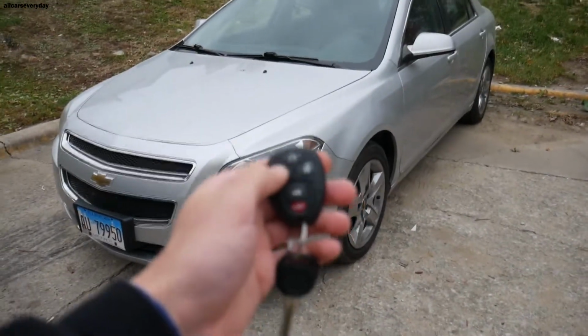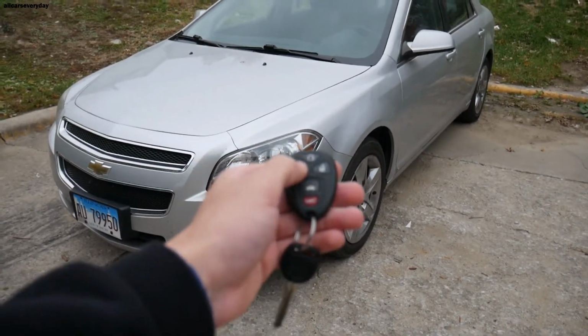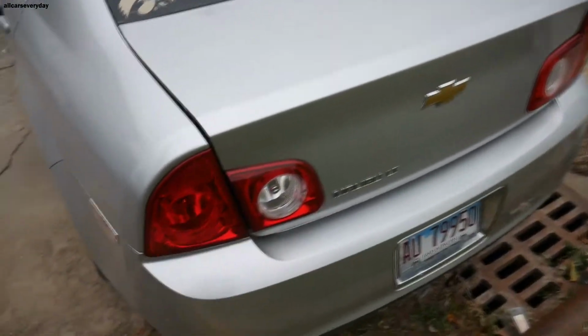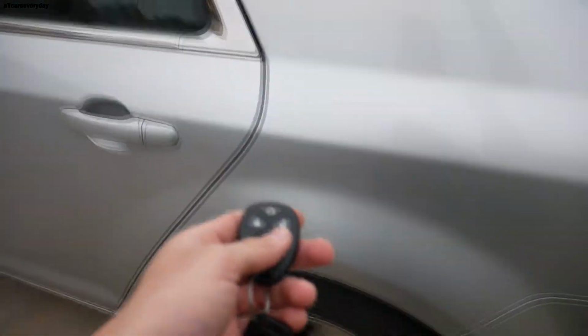So then you can go ahead and take your front part of your key fob, put it back together like that. And now I will go show you. Previously, your key fob did not work. This is the same key fob. And I actually had to do it for both key fobs because they were both worn out. Here's my lock, unlock, like that. And so basically, the aluminum foil backings are just increasing the conductivity of the rest of the key fob, and that's what makes it able to start working again.